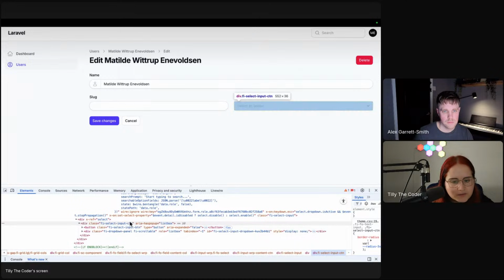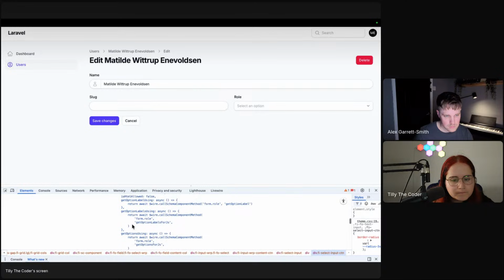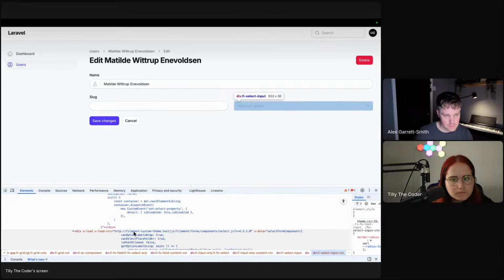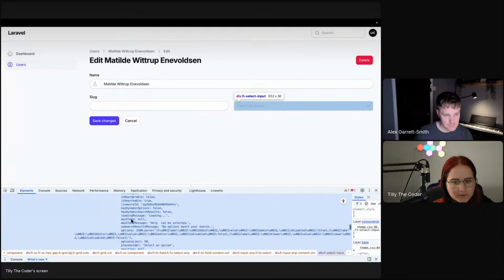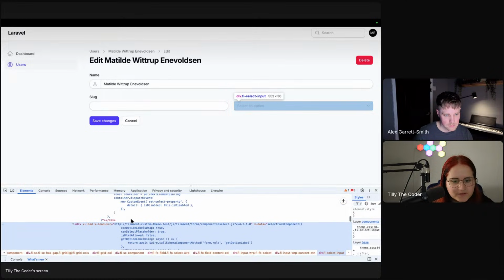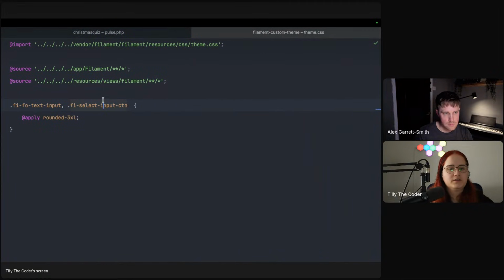Did I select the right one? Oh, maybe this one I actually need to select. So there's a bunch of code going on in here. Let me just see. If I select input, that's the one it is.